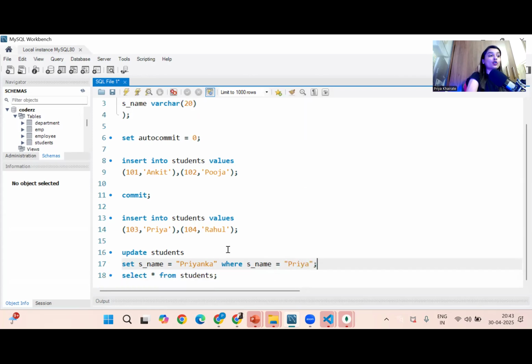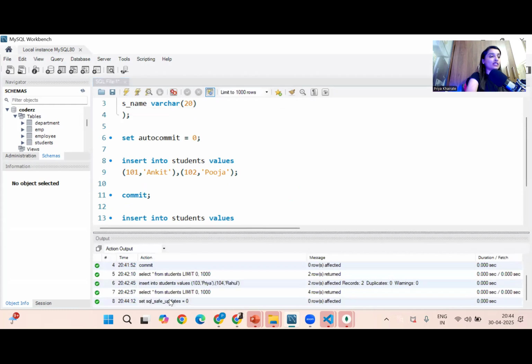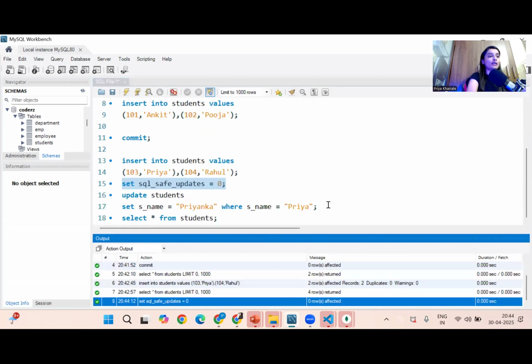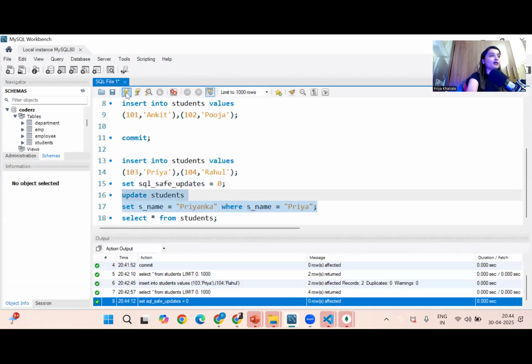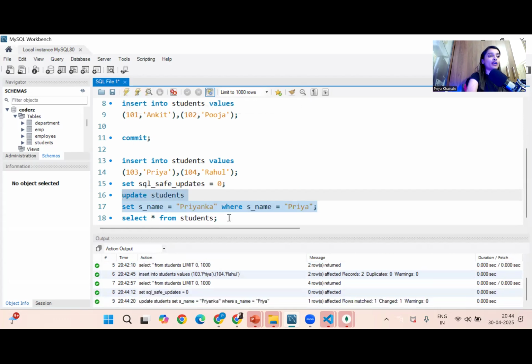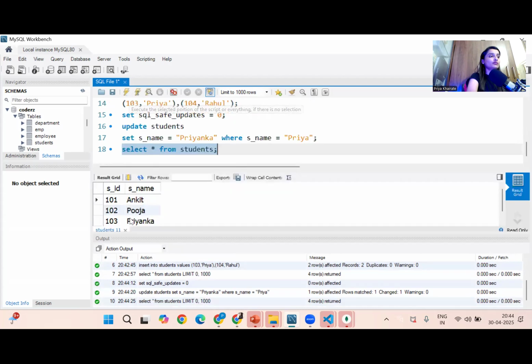But whenever we want to perform update command, we have to first set SQL safe updates is equal to 0, because directly it won't allow you to update anything. Okay. So I have set the SQL safe updates to 0. You can check it out here. Now I'm going to update the name Priya to Priyanka. Really it has updated or not? Let's check it out. Can you see name is Priyanka now?